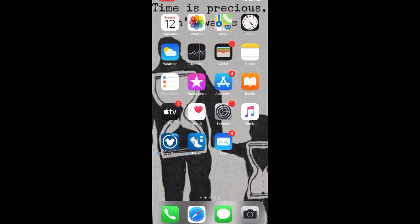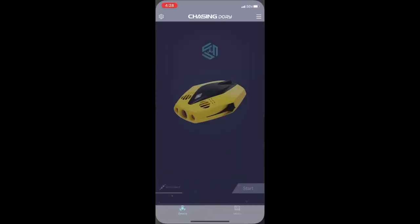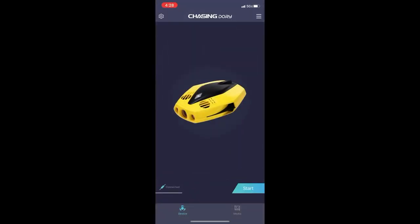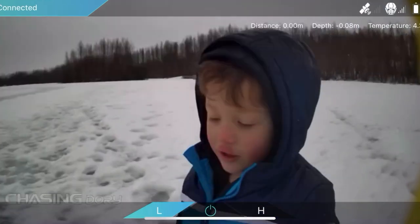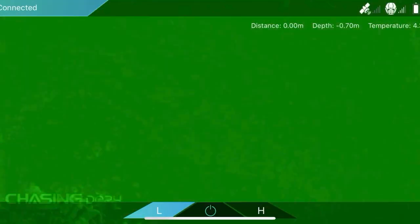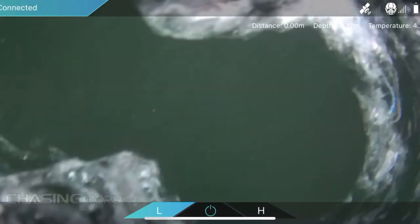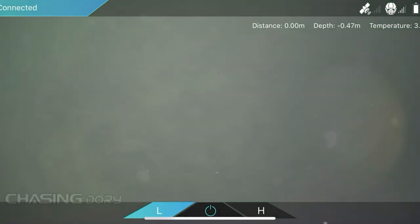Now, once in the app, it's extremely straightforward from there. You simply hit connect and then you press the start button and then it turns on. Now you can see that because it uses a Wi-Fi setting, the Wi-Fi setting is slightly glitchy. And I noticed that when you go from bright to dark to bright, there is this sort of green screen that pops up as it's adjusting. Now, this is not how it looks the entire time.